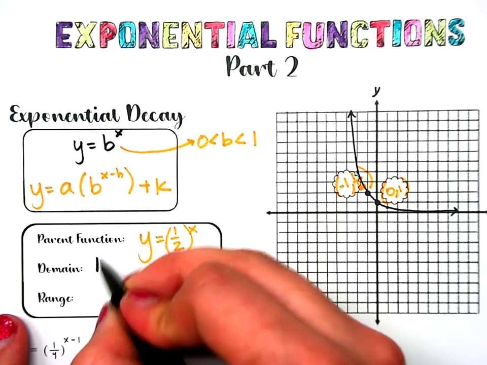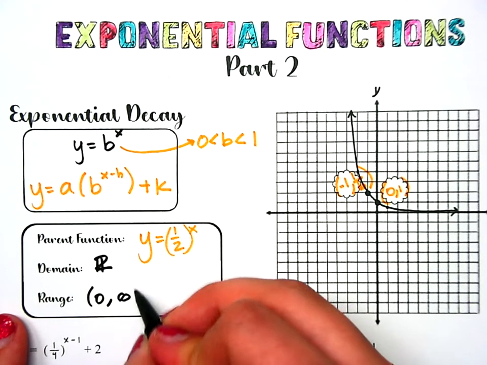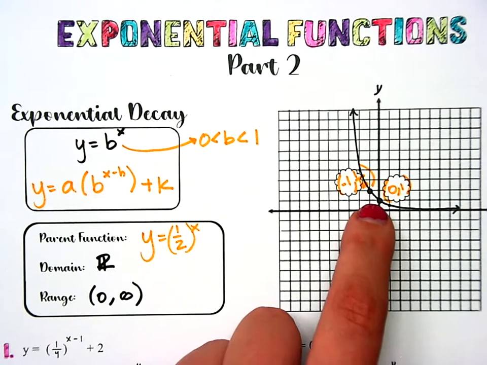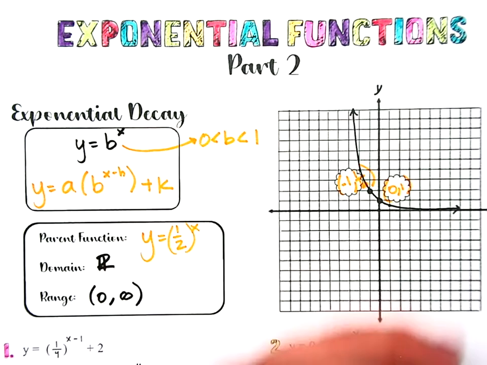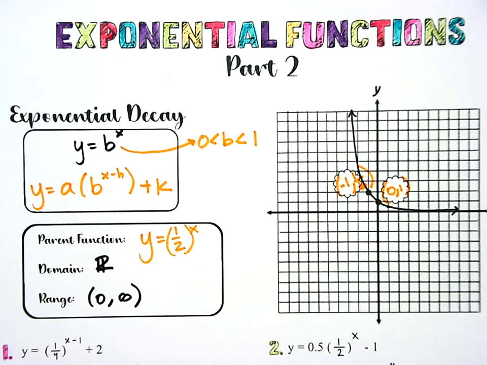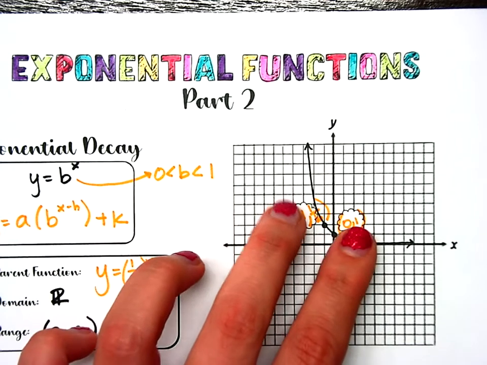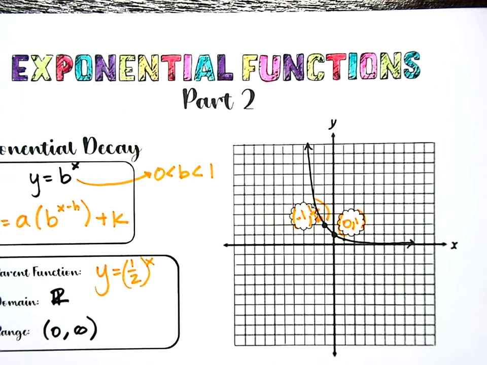Okay? So the domain and range is the same actually for this function as last video. So this is all real numbers, and then it's also all the positive values for y. And then again, if we reflect it over the x-axis, that'll make the range negative. Okay? So let's talk about how to transform these two reference points or special points, and then we'll use those rules for the problems below.